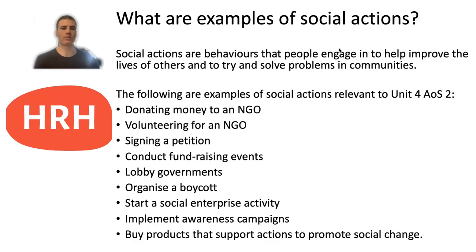You could start a social enterprise activity yourself, where the profits of something that you are selling might be donated towards people in a low-income country. You might implement an awareness campaign, which could be through social media, which might encourage people, for example, to donate money to an NGO, or to sign a petition that helps people in low-income countries. Or you might buy products that support social actions to promote social change. Some products that you can buy in the supermarket, a portion of the profit might go towards providing access to clean water for people in low-income countries.